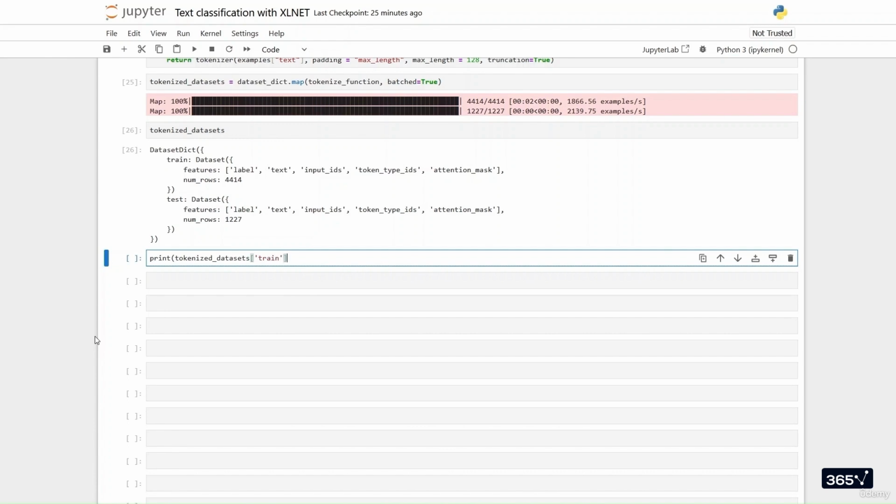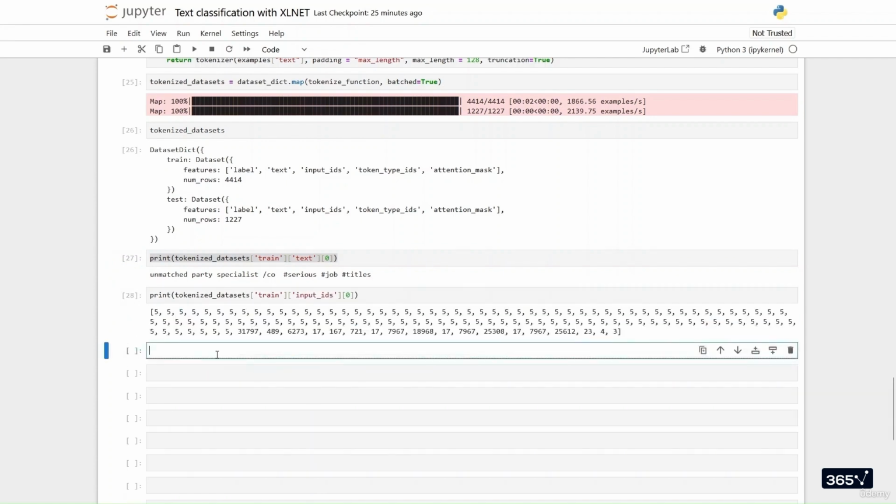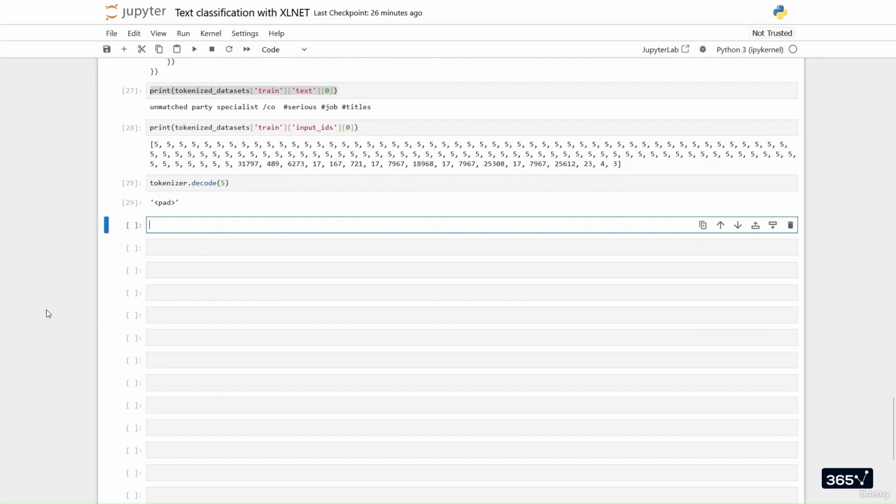Let's go through and check some of these embeddings. So to start, we'll print a sentence from our data. We'll print tokenized datasets. From our train dataset, we'll take the text, and we'll just take the first occurrence. I then want to check how this has been converted into input IDs. So here we can see how this sentence has been converted into input IDs. It starts with a lot of number 5, so let's decode these just to check what they are. And yes, we can see these are the pad special tokens. Because we wanted to pad our data, these have been added to the start of the sentence to ensure all of our inputs are of the same length.